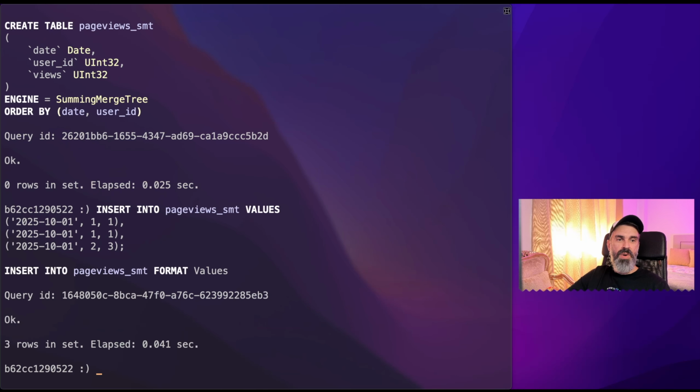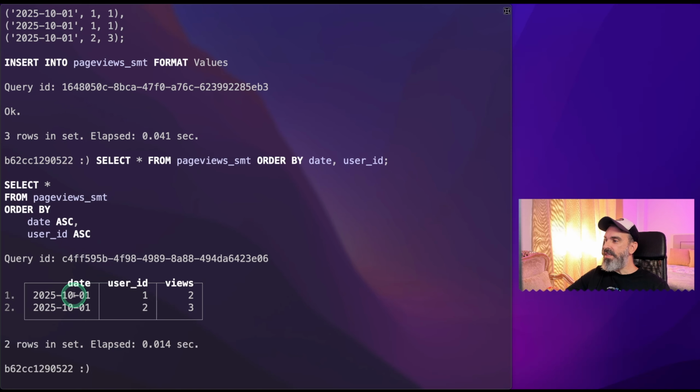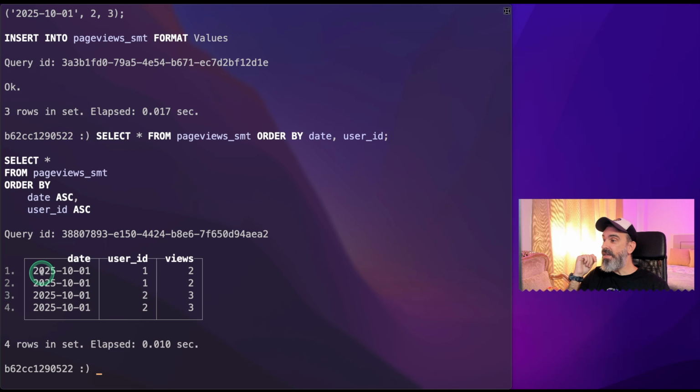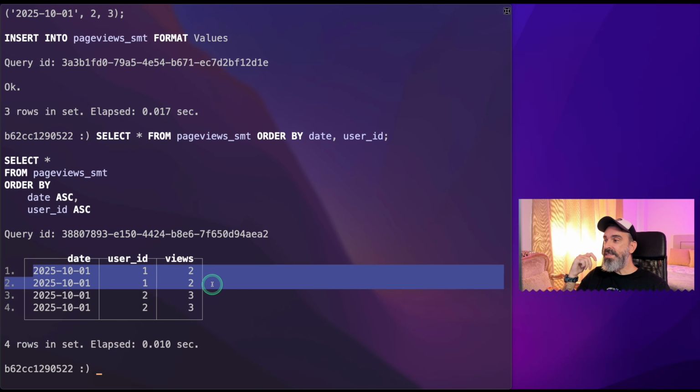If we run a query over this table, we are seeing that for the user ID number 1, it already summed all the views. Let's do another insert. Now, if I run the very same query, we're seeing it didn't sum yet the different parts.